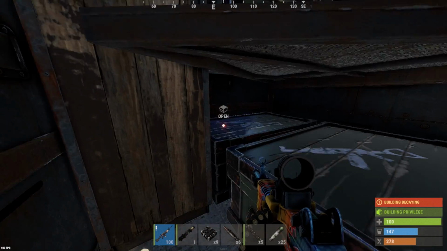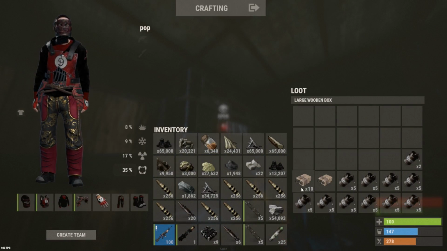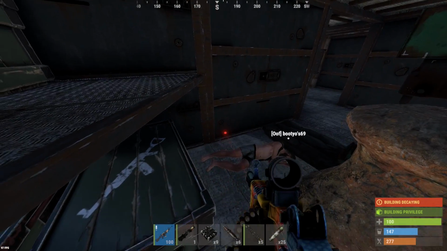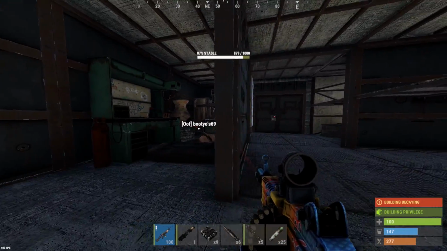Don't need to seal this one up. We basically took everything in here. 10 more satchels. Guess we'll leave the bean cans. But wow. Nice raid. Totally paid off. Smaller base design, but doesn't mean they can't be rich.